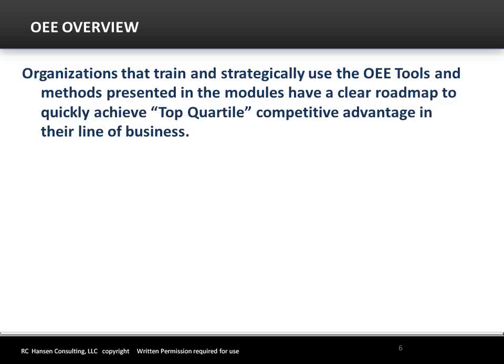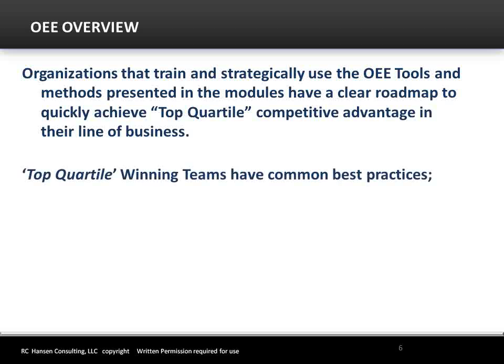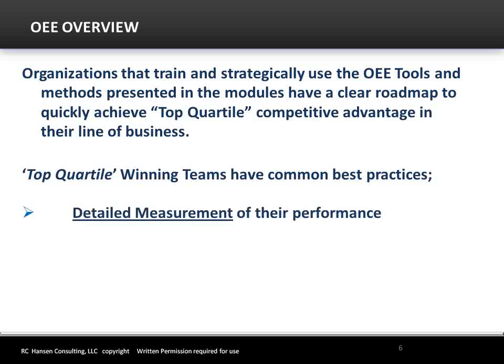In my experience, organizations that train and strategically use the OEE tools and methods that I present in the modules have a clear roadmap to quickly achieve top quartile competitive advantage in their lines of business. By top quartile, I mean winning teams that have common best practices. First of all, they usually have detailed measurement of their performance. They're data-driven. We do not do guessing.